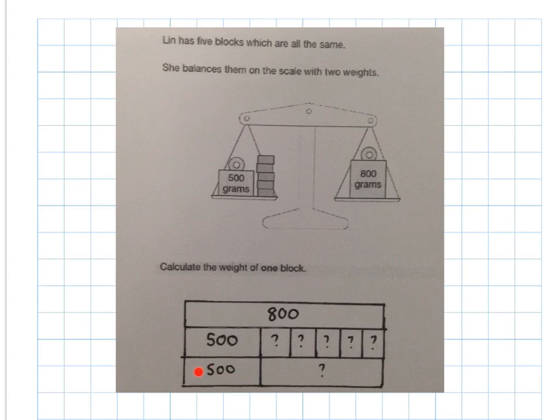So we know that 500 grams is here. We should then be able to work out the missing part that makes up the rest of the 800 grams. And when we've done that and got a number in here, we should be able to divide it by 5, because there's 5 blocks, and that will give us the value of each block. So there's a few stages to doing it, but relatively simple calculations, and when you draw the bar model, hopefully it all becomes clear what you've got to do.